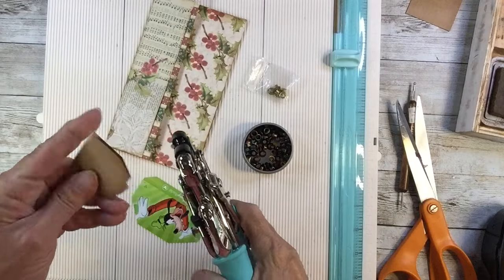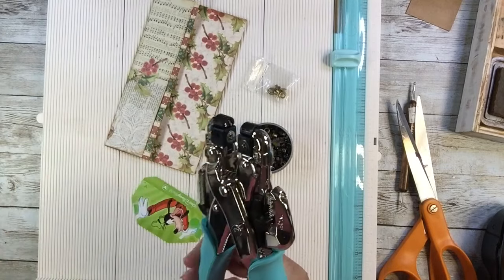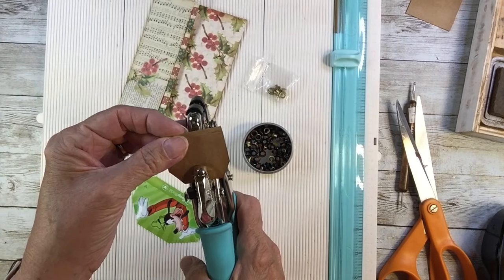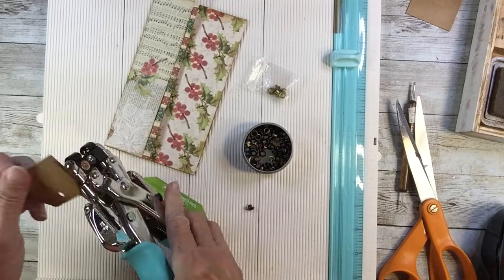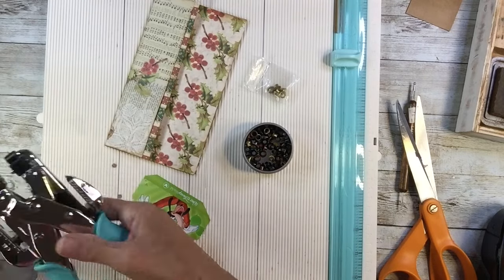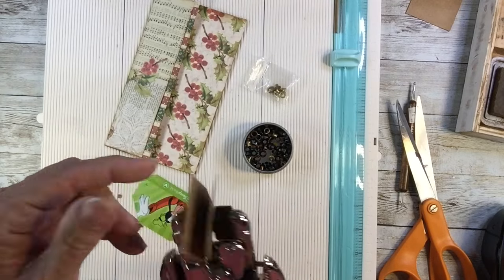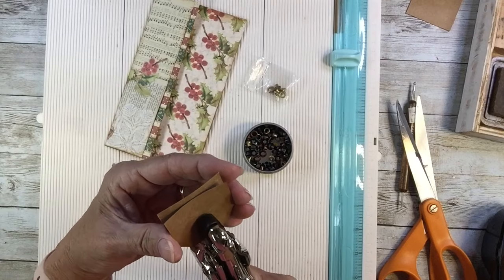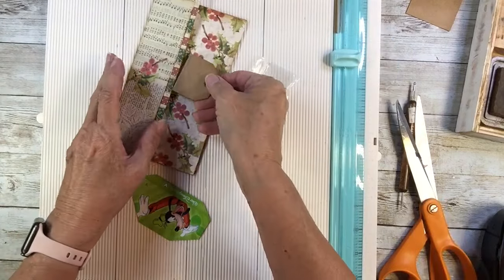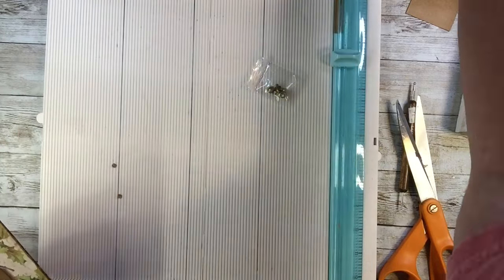Use my crocodile. If you don't have a crocodile, you can use a hole punch and then set the eyelet, or just not even worry about an eyelet and come up with maybe a piece of elastic that will go around it. And I'm thinking I may do elastic because it's so convenient. Okay. Just like that.